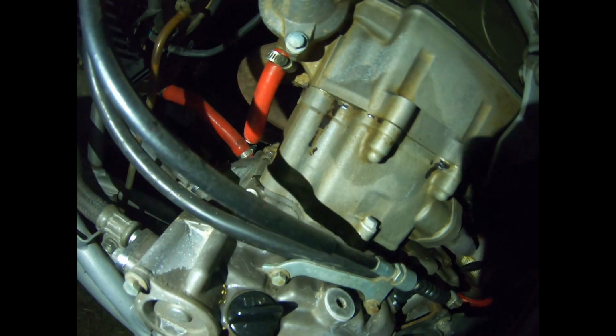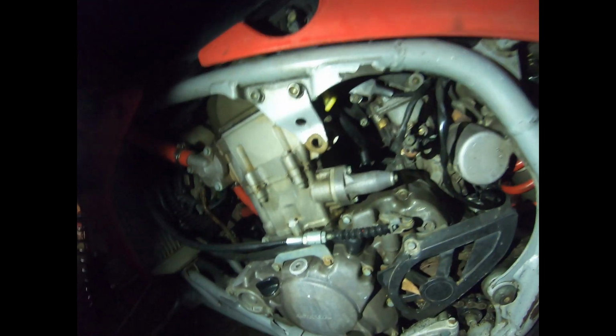All right, so I guess we're about to mess with this thing. Let's see. I need to check the oil in it too, just kind of check all that. See, I see some stuff right there, like it's leaked a little bit. I don't know. We're gonna look at all that though. We'll get everything fixed. Yeah, we need to put air in the tire. Is it just the back? Yeah, I think this one's good though. Yeah, that one's good. It's just this one's low. Yeah, we need to check the oil in it. I'm gonna try to ride it if it even rides.